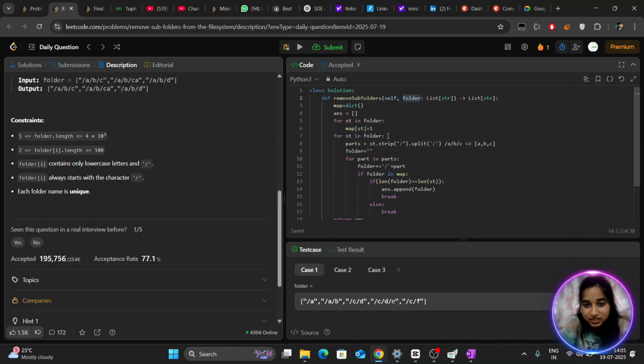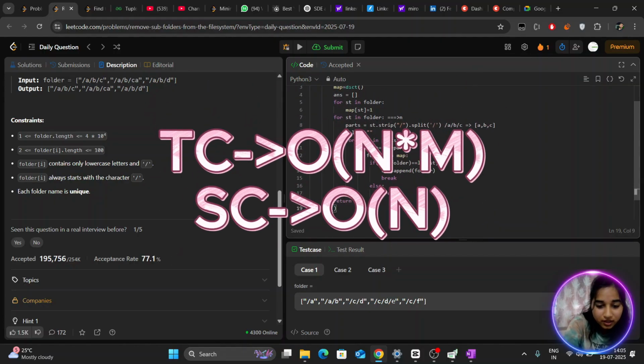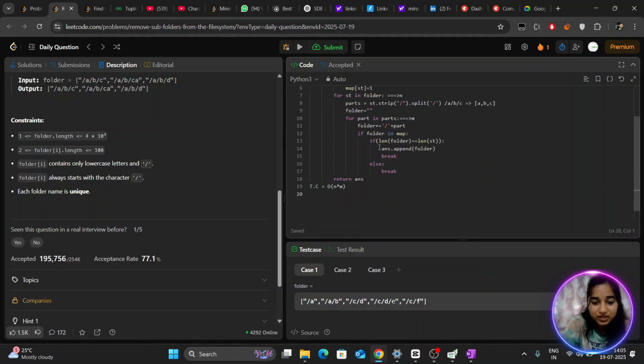Inside this for loop, first it is running through this, that means it takes n time, and the maximum length of each folder path is m. That means our time complexity is big O of n into m. This is our time complexity. And what is our space complexity? Here we took a map. So our space complexity is big O of n, right? So this is the solution of that problem.